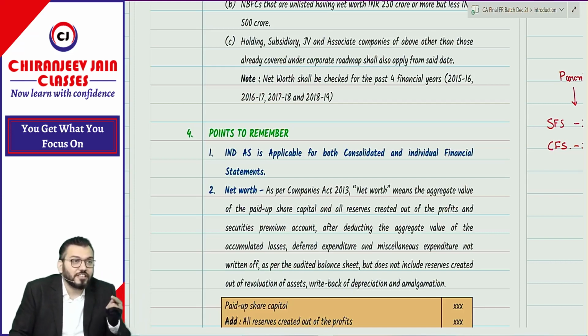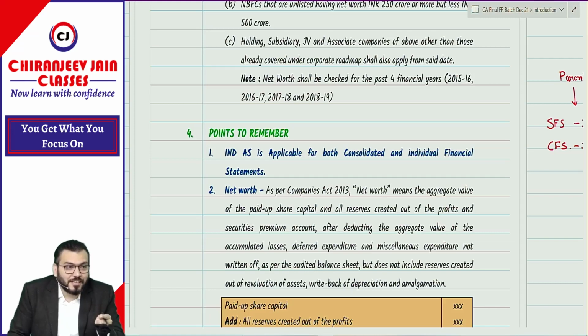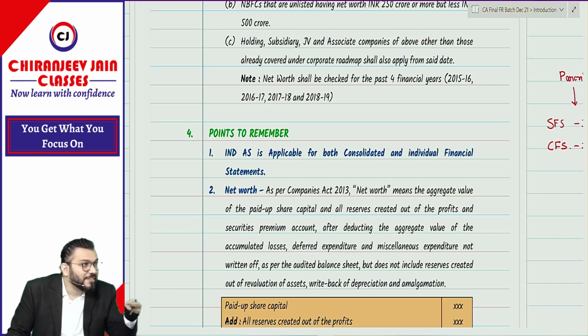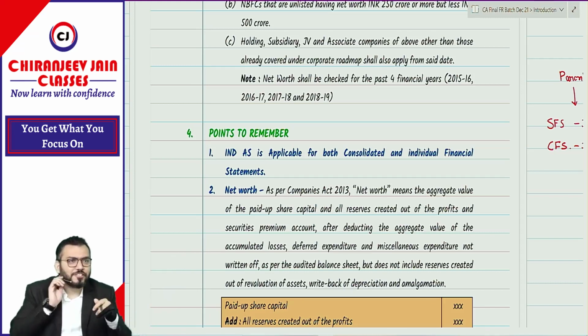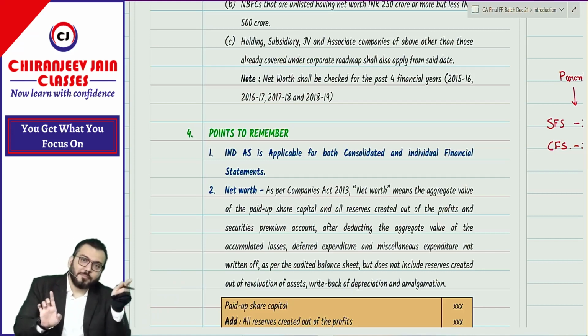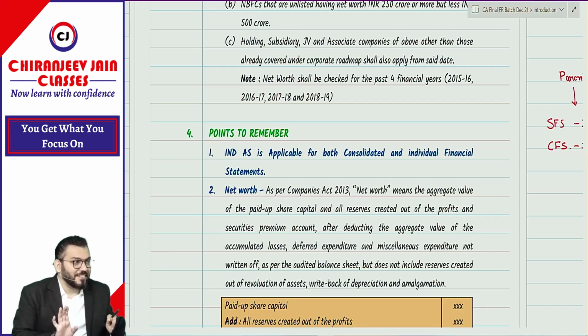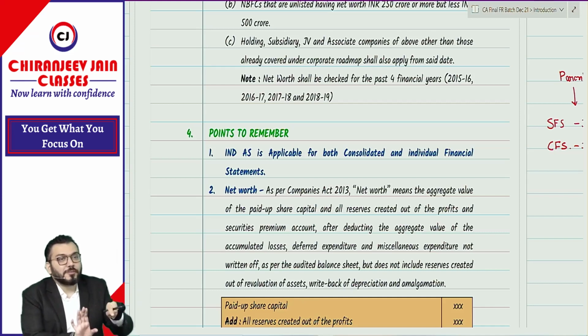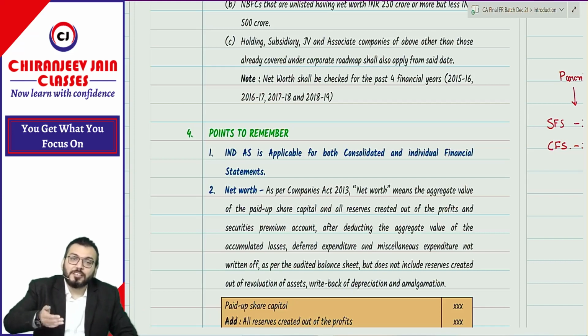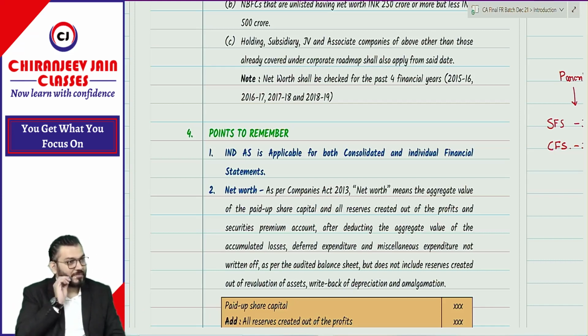Right now I am teaching Ind AS, I am not teaching the Companies Act. You need to study the Companies Act with the respective faculties. Right now I am teaching Ind AS. Understood what I am saying? Correct? As per the Companies Act, both the separate financial statement and the consolidated financial statement are mandatory in India. But as per Ind AS, what is mandatory? The consolidated financial statement is mandatory, and the separate financial statement is in addition to the consolidated financial statement. Understood whatever I am saying?